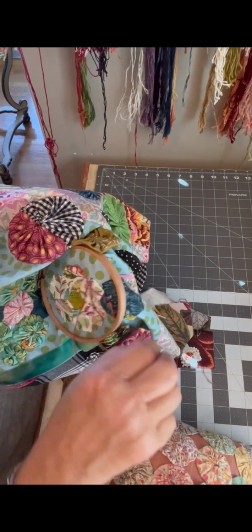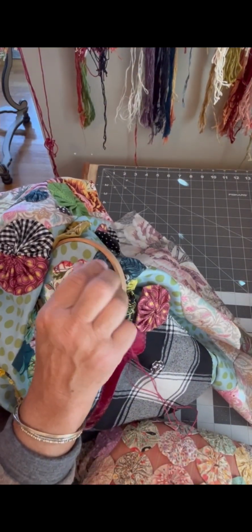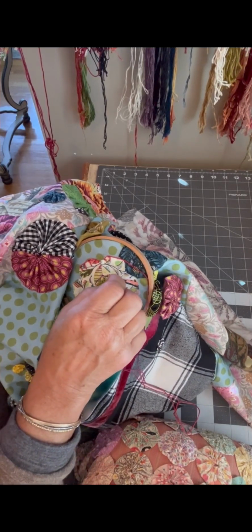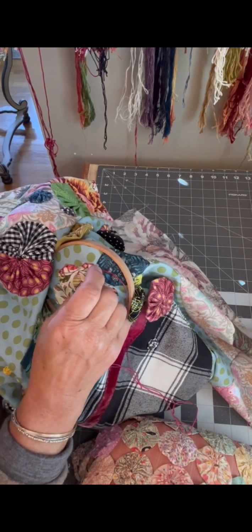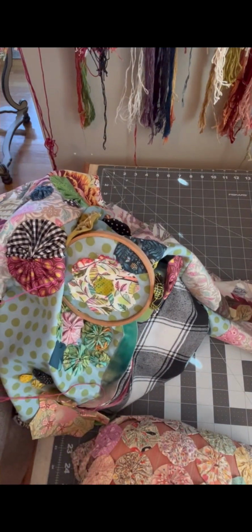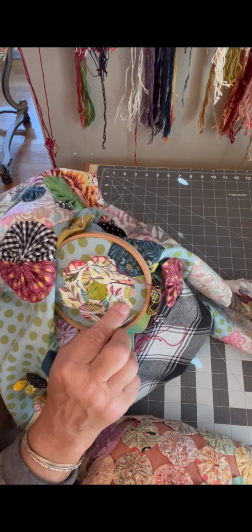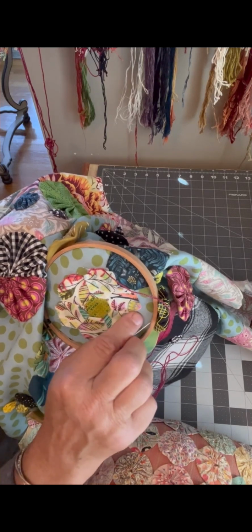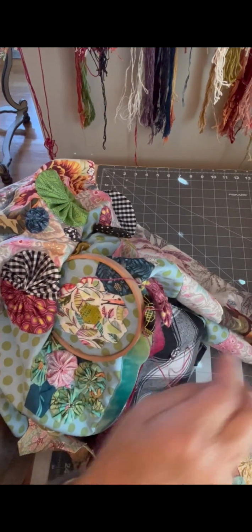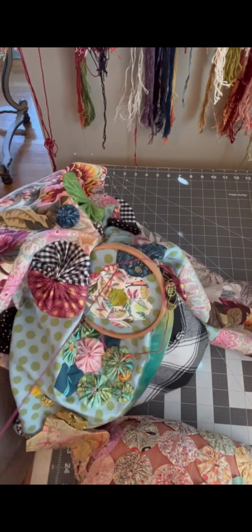So if you've been with me, you know that I don't care if things are perfect, and if you do, I think that's great. I'll let you figure out how many need to be on that side. But I do think on this big edge, if it works out, 3 are going to fit nicely across that top edge. Since these are handmade, Rita did these all by hand. She doesn't use English paper piecing. She cuts them all by hand. I can see that they're not all the exact same size, so it's not going to be the same amount of stitches. It just isn't, because it's handmade.